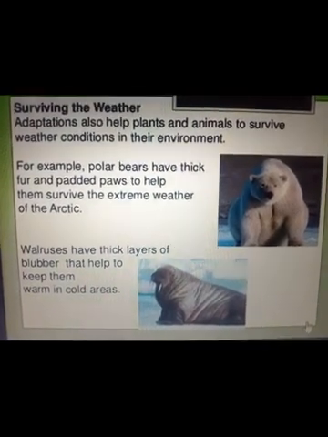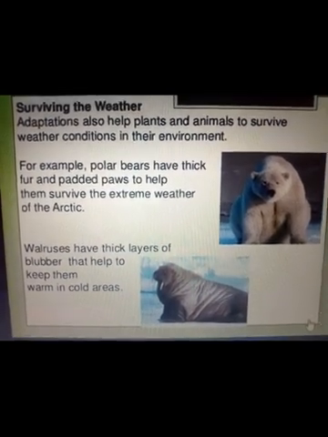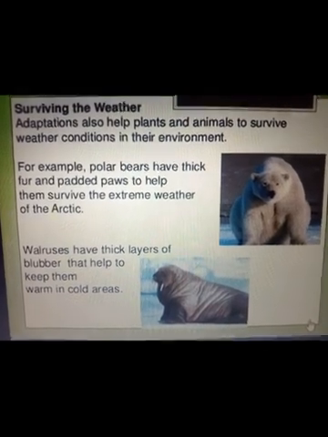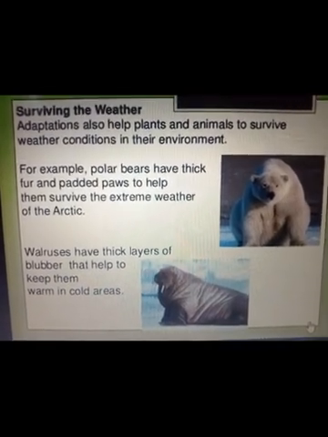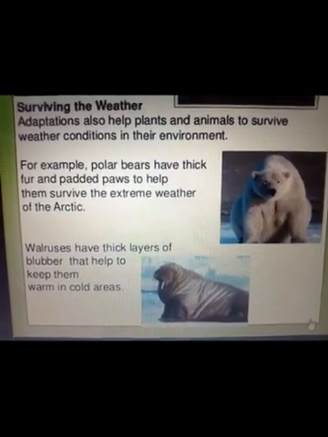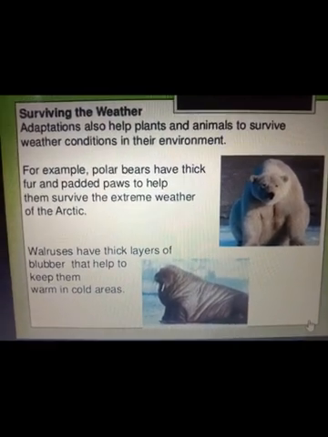Your body will be warm from inside. So this is how these polar animals have thick layers of fat which help keep them warm in cold areas. This is how polar bears survive in polar regions.